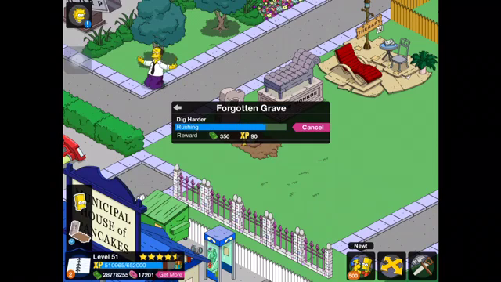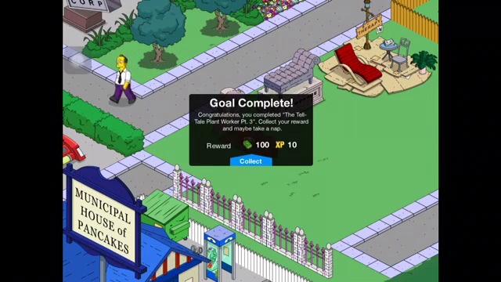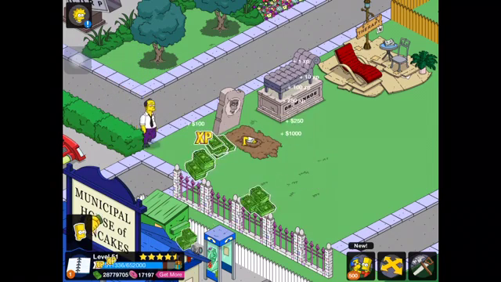So Homer's just digging up this grave, and that's pretty creepy. There's a guy sticking his head out of it.